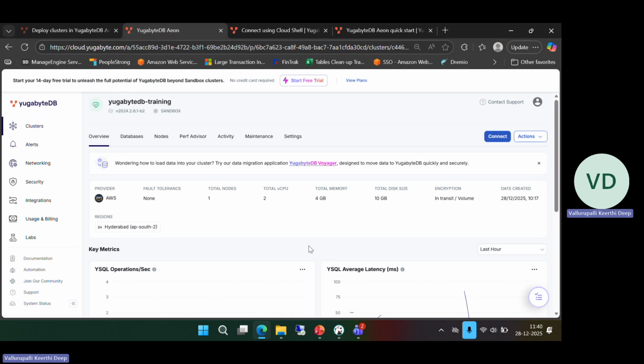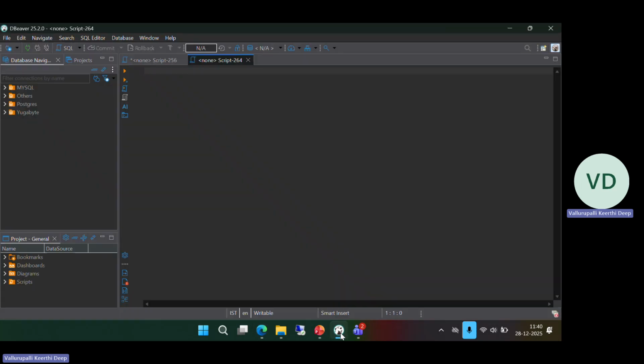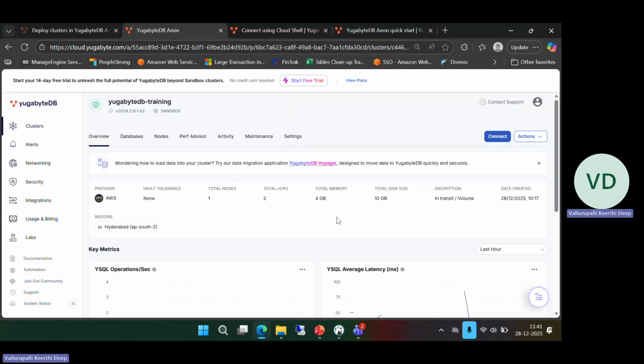With connectivity available, next I'll demonstrate how to connect using the DBeaver tool. If you're familiar, DBeaver connects to a wide variety of databases, including Postgres, MySQL, Oracle and Yugabyte. It comes with different kinds of connections where you can select the appropriate one and go ahead with the steps, where it will download the required driver if it doesn't already exist, but your system has to be connected to the internet for that. So now let's go to the Yugabyte cluster.